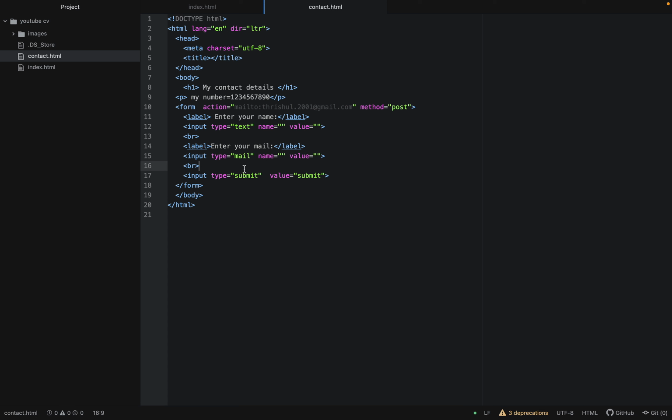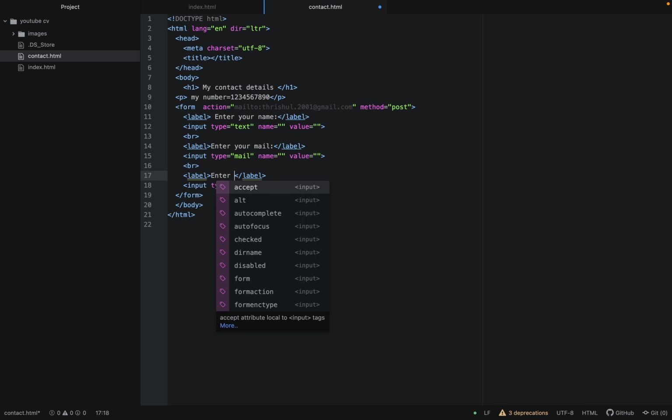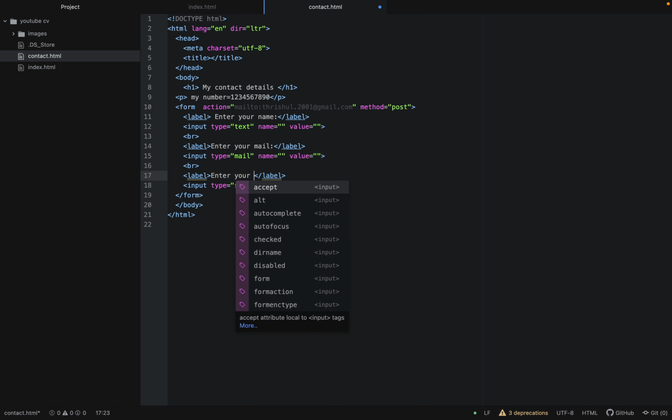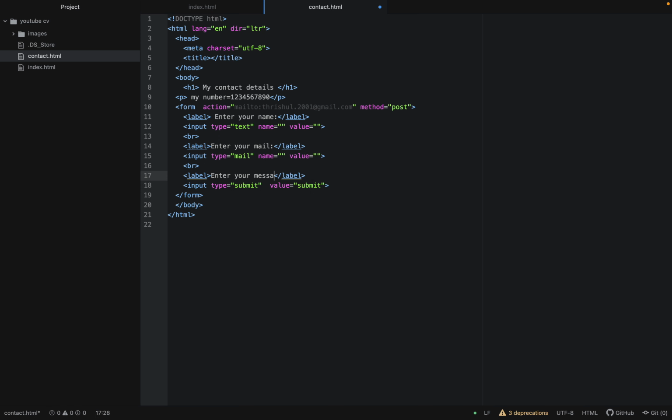So yeah, before the submit button, let us include label saying that enter your message. Okay, then how to include text area? By specifying textarea.